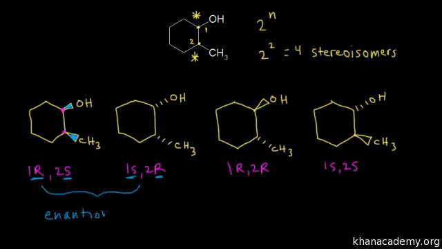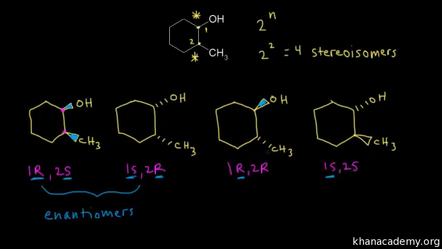So enantiomers. When I look over here at the two on the right, I can see I have a wedge at carbon 1, and it turned out to be R. And over here I have a dash at carbon 1, and it's S. So we have an opposite absolute configuration at that chirality center.